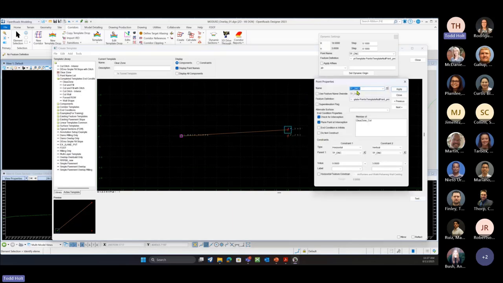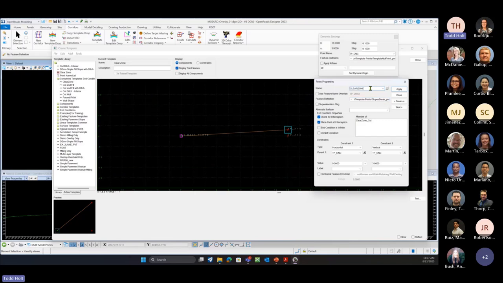I'm going to come in here. And this point name is going to be, maybe that is our cut. Or that is a clear zone. And we want that set. So even up here, I can do clear zone, and that will set my feature definition as well.